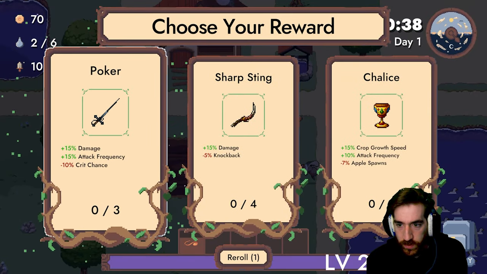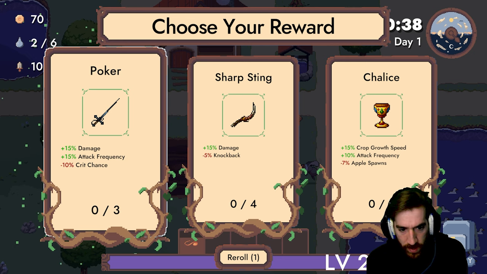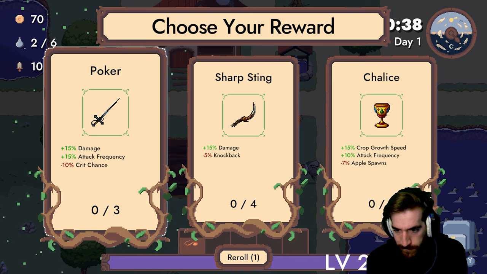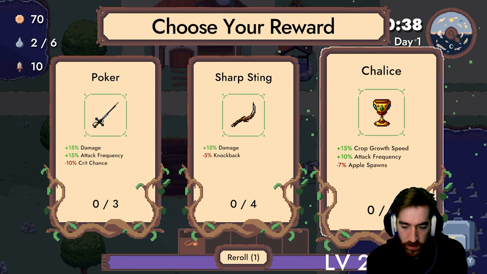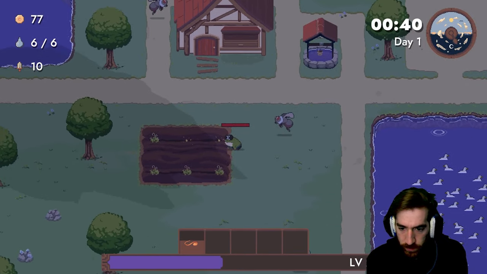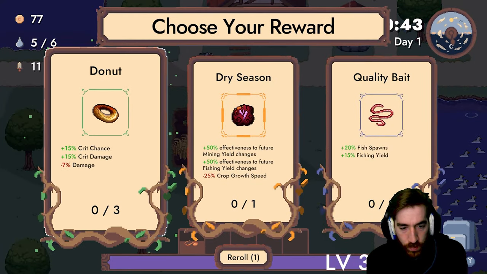Ooh, choose your reward. Plus 15 damage, plus 15 attack frequency. Well, let's do the chalice. Crop growth increase and attack frequency. I don't know what the apple spawns do, but let's not worry about that yet. Simple enough. Ooh, okay, another one.